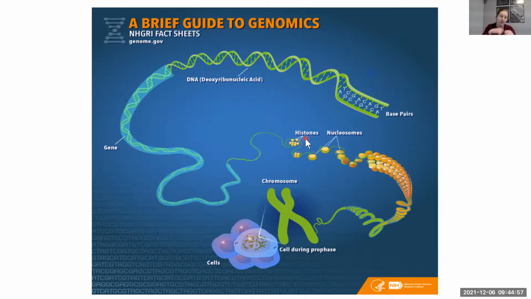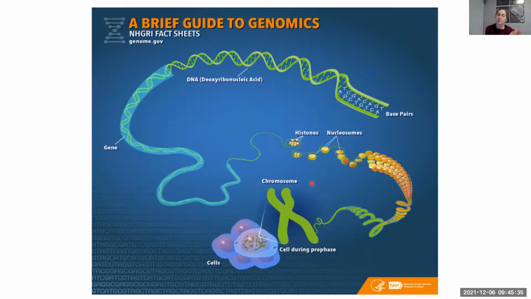So histone proteins wrap some DNA around them, kind of like you would wind a thread around a spool or wind your earphones up around that little thing that they come with. And once you have DNA wrapped around histone proteins, you call it a nucleosome. Your nucleosomes are going to get wrapped up even tighter, and those little nucleosomes organize into these little complexes, which eventually condense into chromosomes. So a chromosome is a whole bunch of DNA that's wrapped around histone proteins and condensed together so it's easy for you to move around your cell during mitosis.